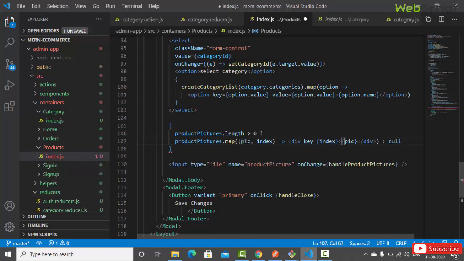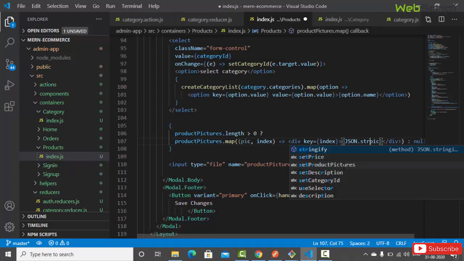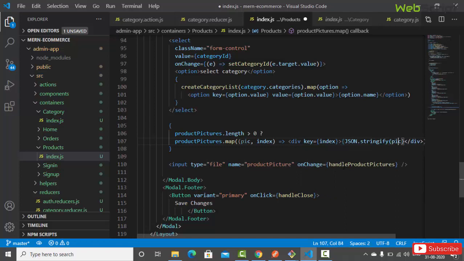And okay, I just don't remember the property's name, so I will simply say stringify pic. Okay, we'll replace it later, just now. Okay, don't worry. So here it is fine, right?